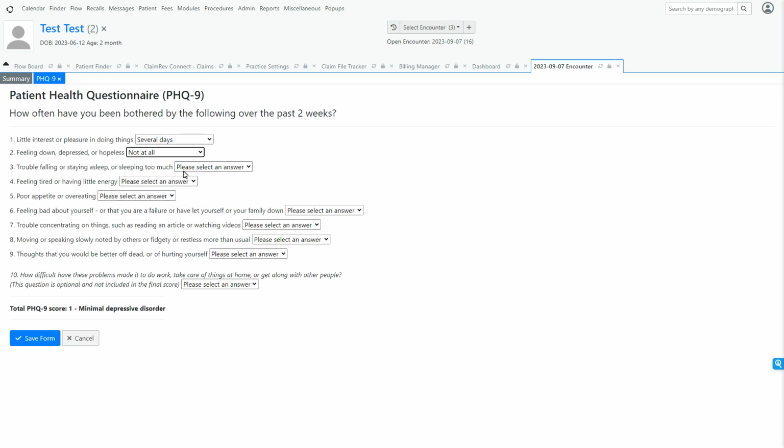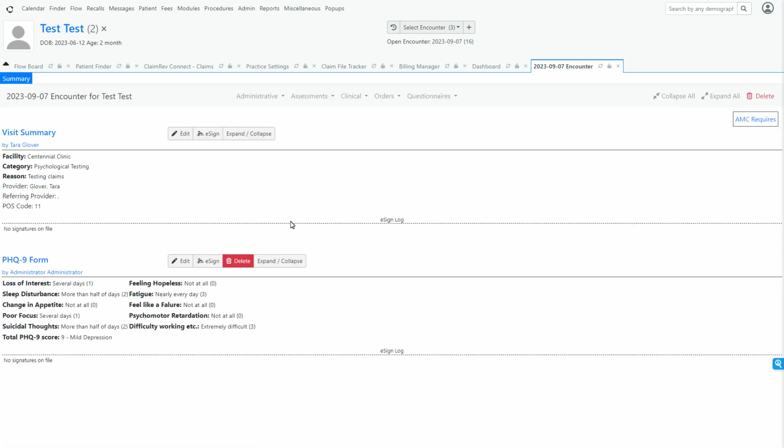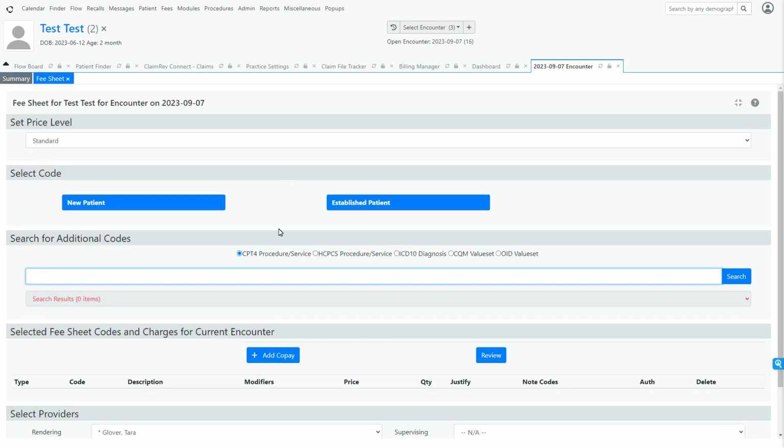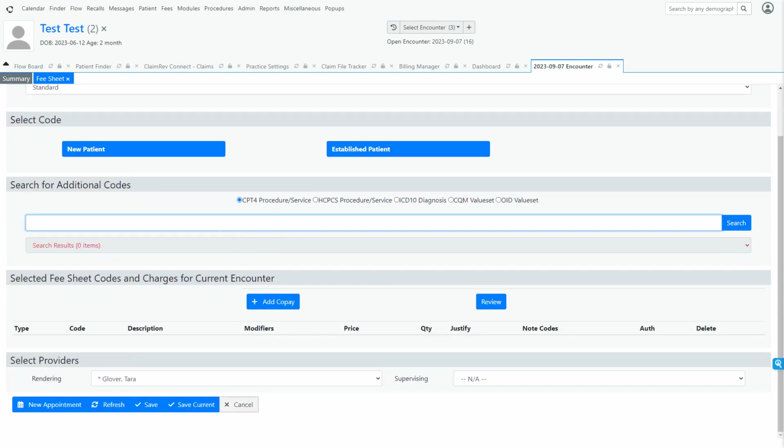As you see, our PHQ-9, it adds up for you. So more than half the day. Let's see. Nearly every day. Not at all. Not at all. Okay, you see me go through these. And you can see the number count up as I get through some of these. Alright, and then I'm going to go ahead and save form. Now that saves that form there. Again, I don't have to do that in order to do billing. I'm just doing it for grins and giggles.